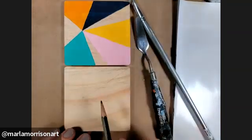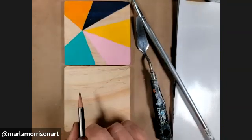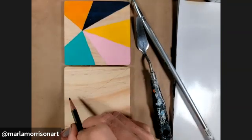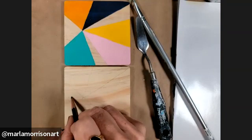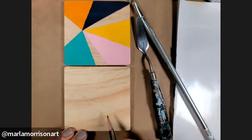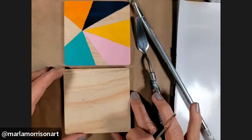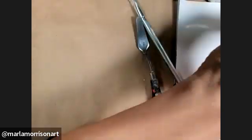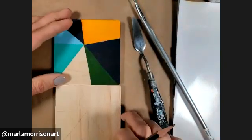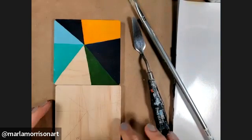Now, I should say this, and I could go back to the other one, but let's take a moment. Since we have 3 wood sections here, this is something I did to help me out. I went ahead and took my pencil and lightly put a W in each section that I knew I wanted to remain wood tone. As long as you draw lightly, you can erase it quite easily. So I'll move this one over. I'll go back to the original one we drew and do the same thing. Here's my wooden section, so I'll put a W right here.